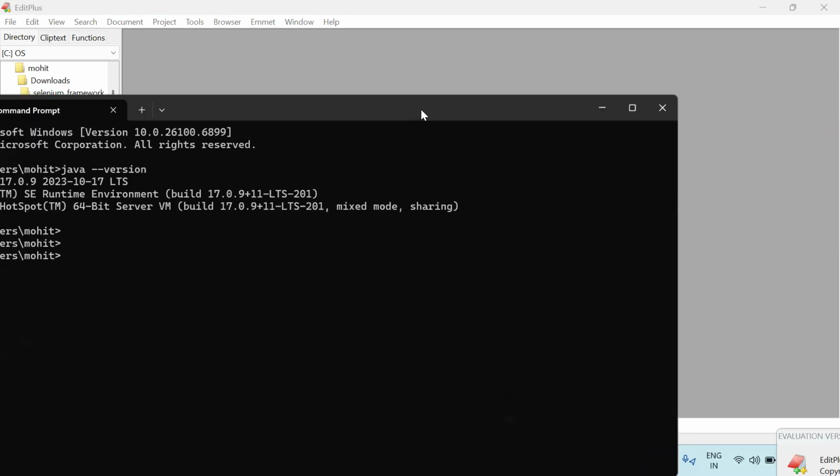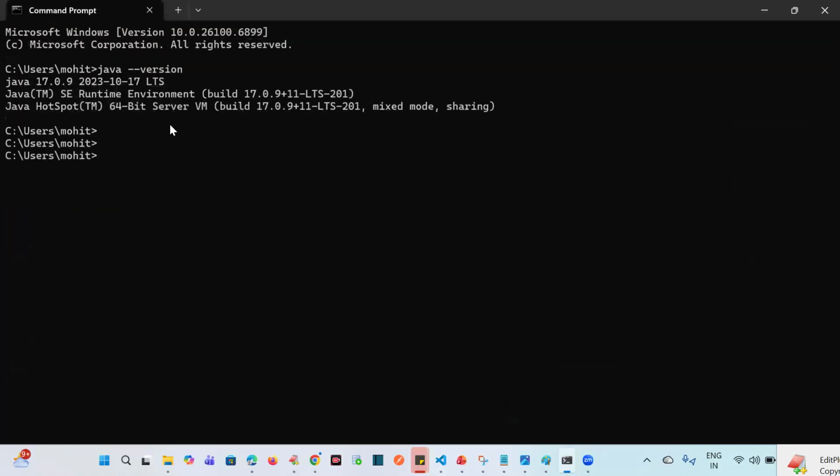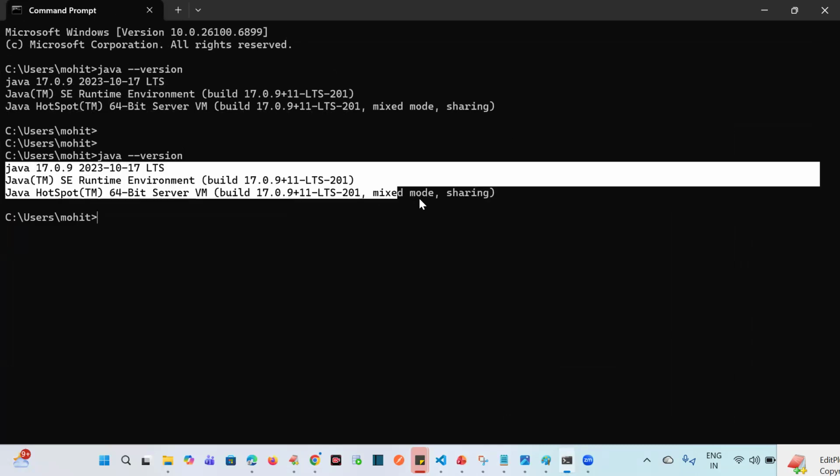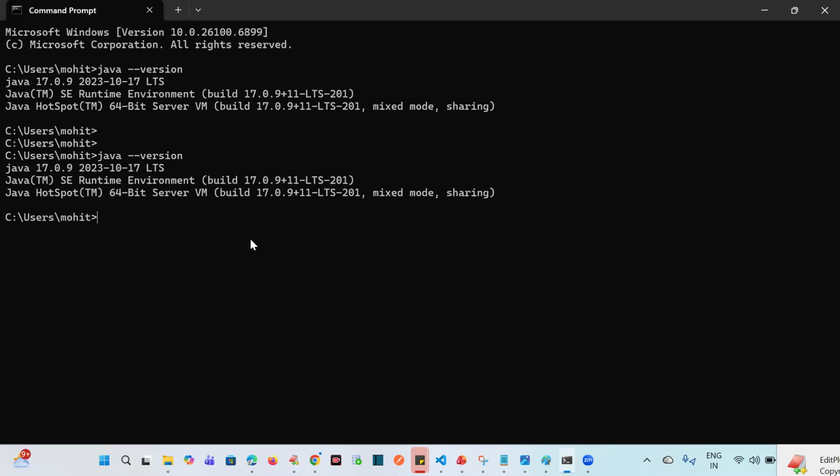in your case, after installation, if you run java -version, you might get some error. So what we can do, even for the future or anywhere, you have to set the path of this JDK.